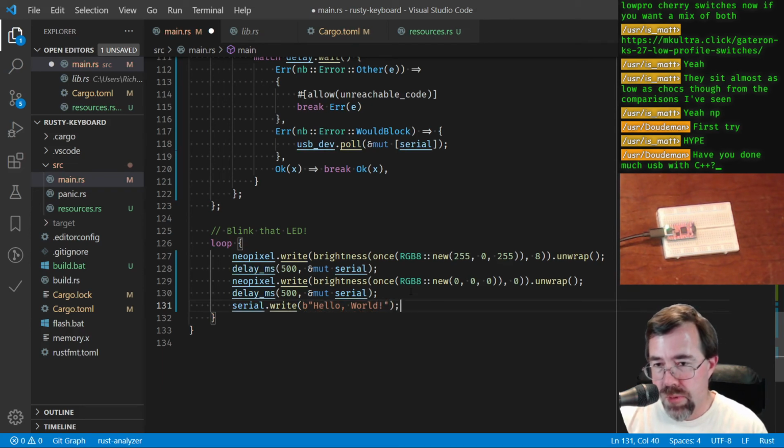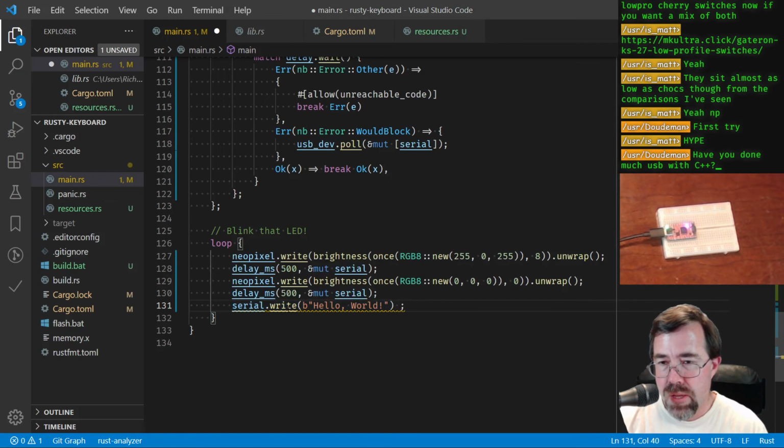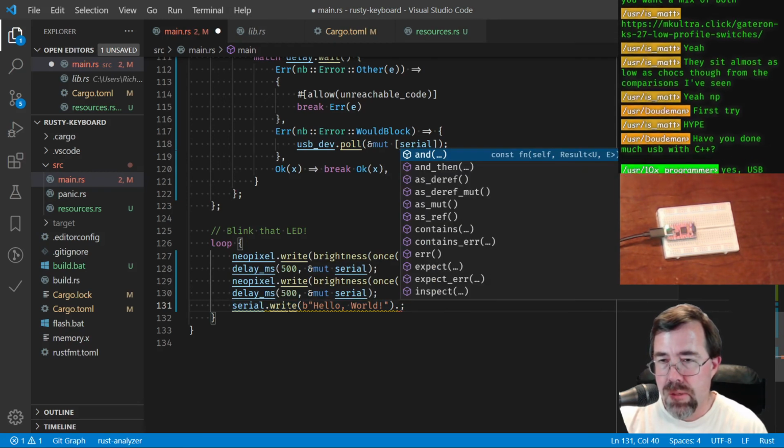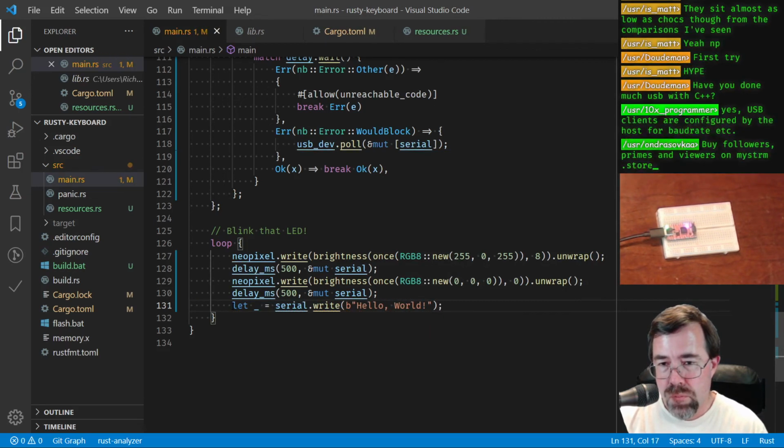It's the very first thing we write, right? And then it returns something, right? Do I need to unwrap that? Gives me a result use size. Okay, so if the buffers are full, it might block. You know, I don't care. Let's just say that we unwrap that. Let's just ignore it completely. We won't even panic. Actually, isn't the better way to just say drop? Drop the result?